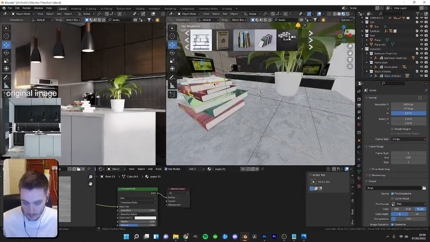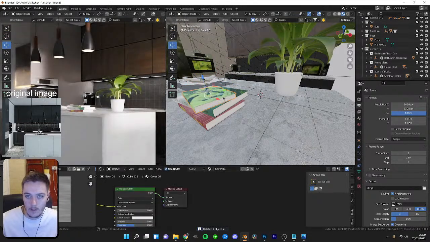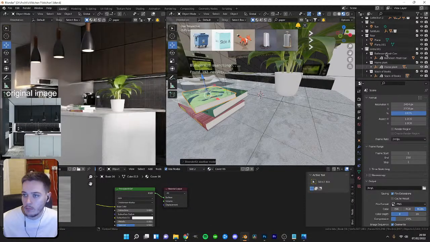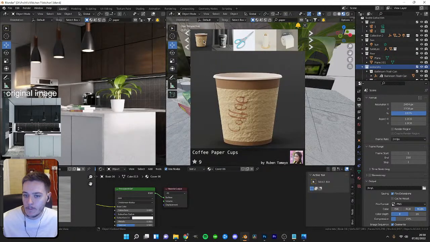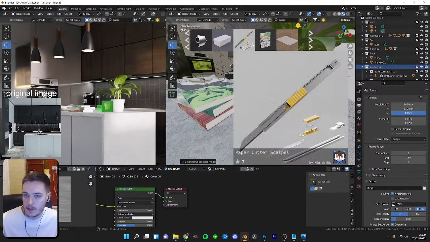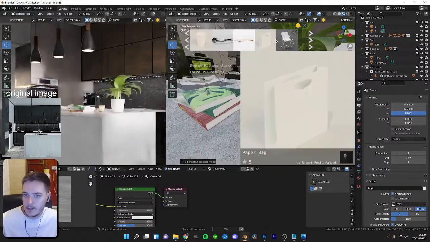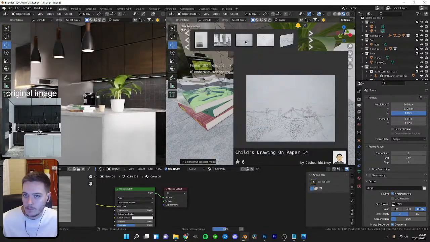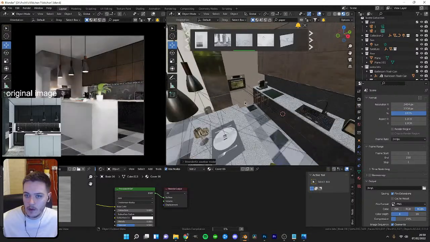Remove some books. No one has that. Some people could have that many books stacked, but I feel like not everyone does. Some paperwork, maybe. Toys sprawled on the side. What's that? Paper coffee cup. Time for that detail we're talking about. So random child's drawing, I can go there, and then just stuff really.